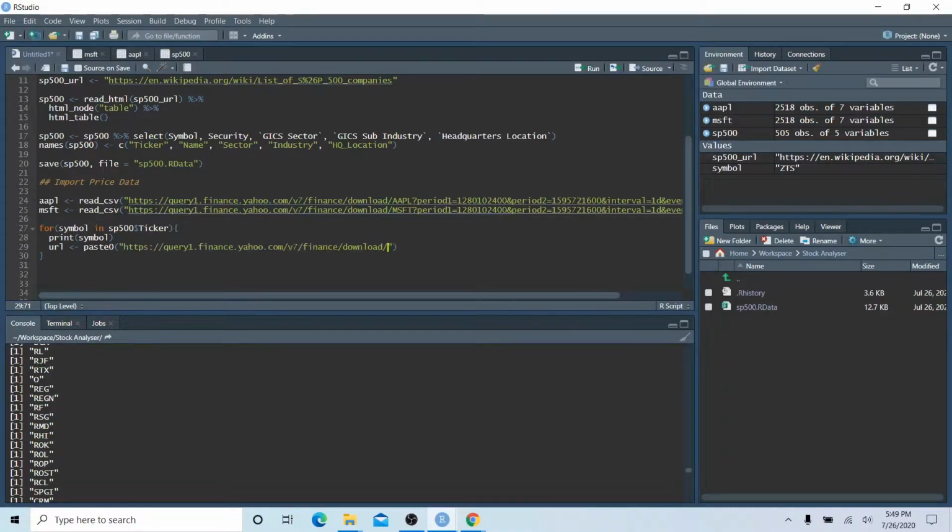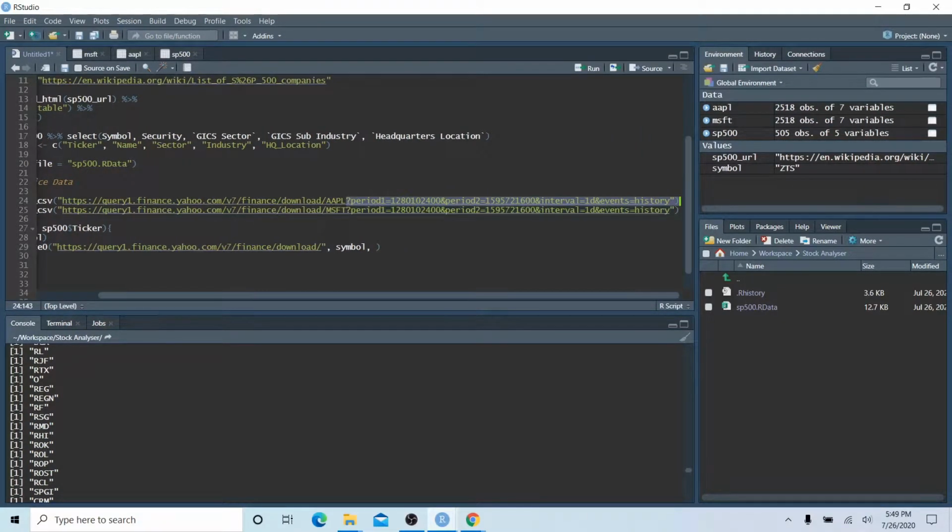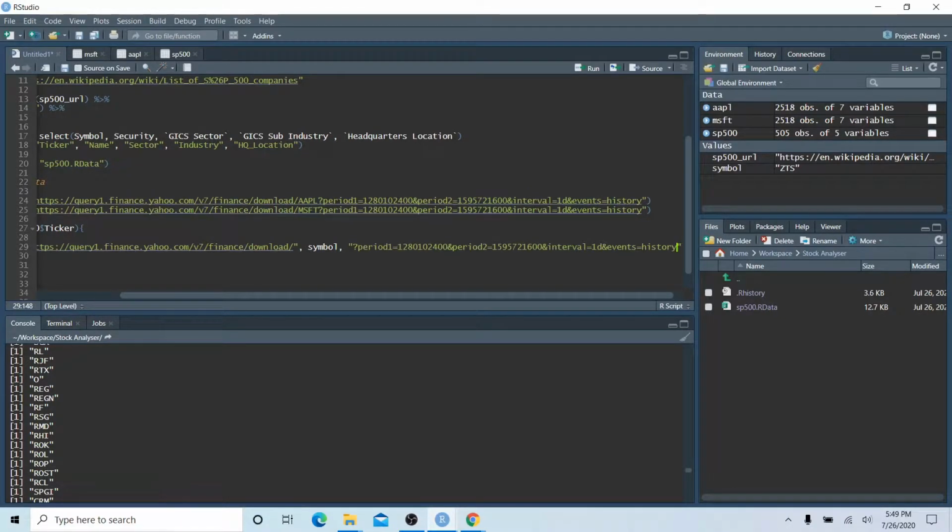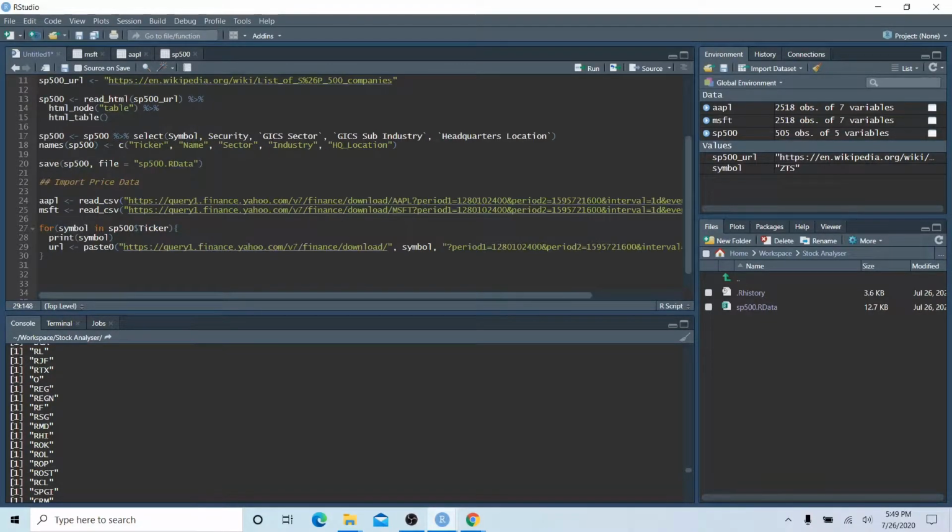I'm going to put that in quotes. And we're going to use a comma, symbol, comma, and then everything after the symbol. Oops, okay. And we're going to put that in quotes and paste it to the end of this paste statement. And so this is basically our URL builder. So we're taking the front part of this URL, we're splicing in our symbol, and then we're taking in the back part of the URL.